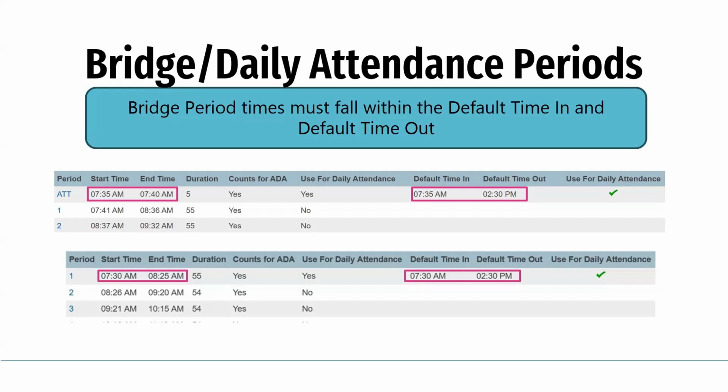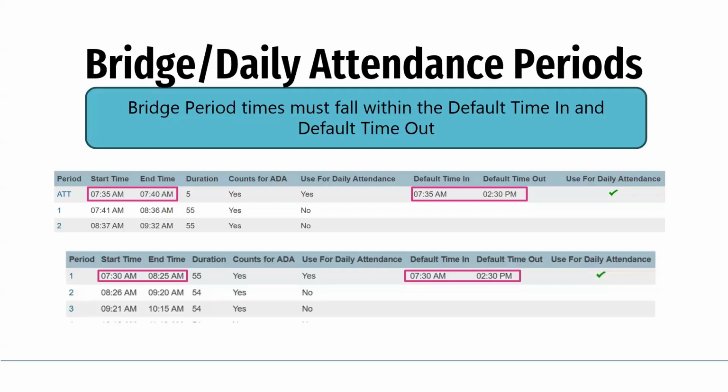The second example down below, you can see that they don't have a separate attendance period called out. So this is, let's say students start at 7:30 in their regular first period class. It's 55 minutes, so it's just a typical first period that actually has a class associated with it. That still can be considered a bridge period. It just is applied to the first period of the day rather than having a separate period called out for it. That will work too, as long as, like I said, it's more than 5 minutes, which in this case makes sense because it's a full length of class.